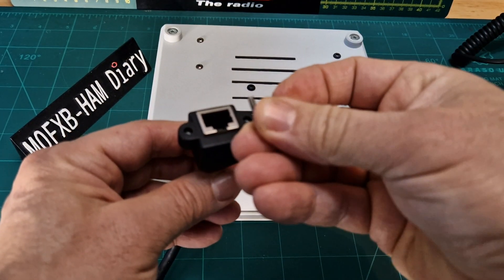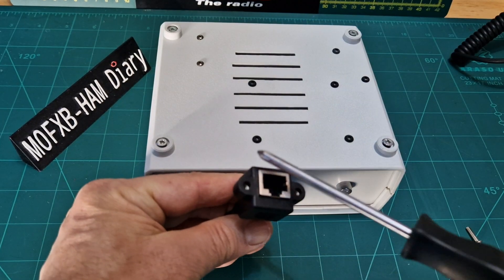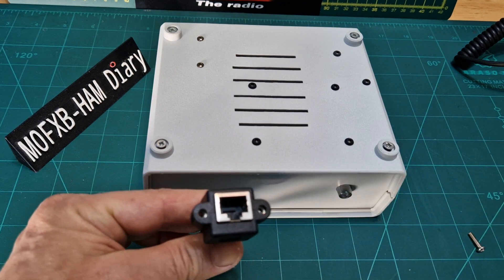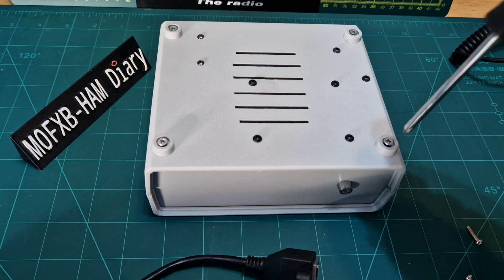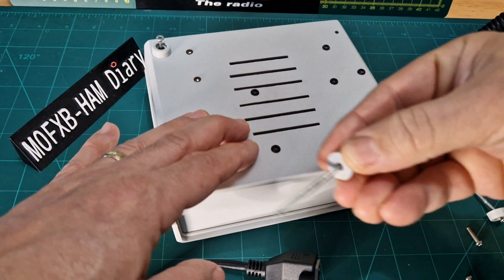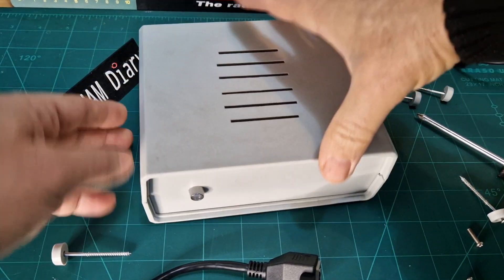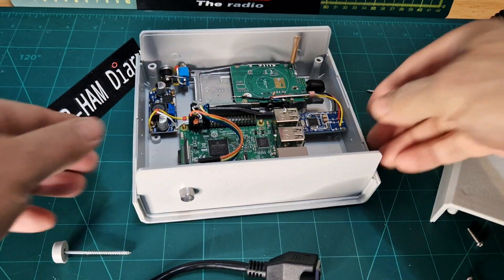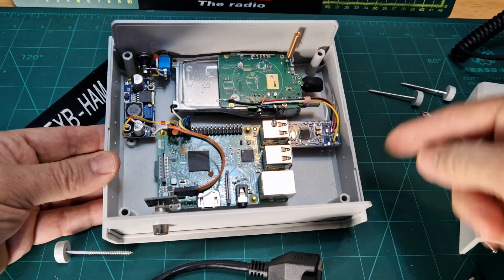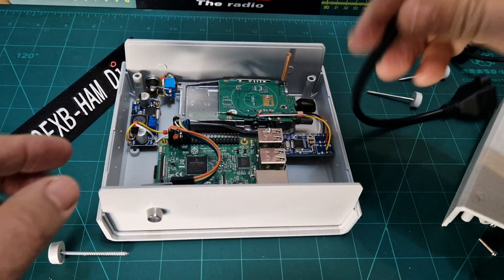Once you take the screws out, the hole we need to make in the plastic housing — front or back — is this size, this square here. The screws go through the case at the front and screw into the thread behind. Let's get these screws off and the lid off. They're just self-tapper type screws — four screws at the bottom. Turn it over, take the top lid off, and you can see the ethernet connector on the top of the lid that I want to plug into. It's up to us how we want it to connect; I might just cut a little because I don't mind it having a tail sticking out the back.